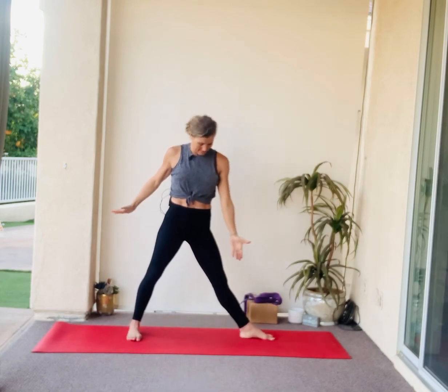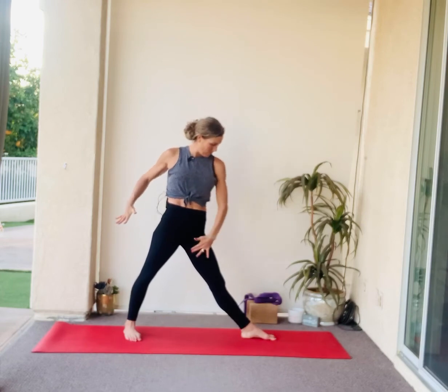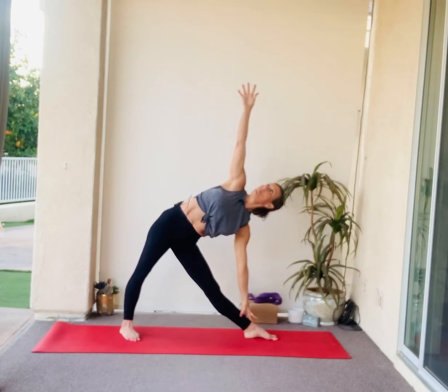Exhale. You're going to take your right leg, right? And it's going to intersect back heel with the arch or the heel, and you're going to turn that back foot in just a bit. Beautiful. And you feel this leg rotating from the inside out. So knee and foot pointed straight ahead. Inhale, lengthen. Exhale, reach forward.